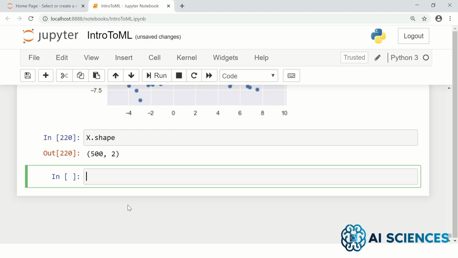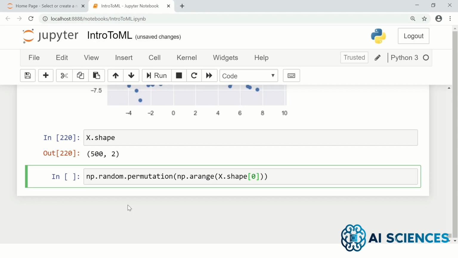So first of all, let's randomly pick 3 mean values. For that, let's randomly pick 3 indices, and then from those indices, just pick the mean values. So let me use np.random.permutation of np.arange of x.shape[0].